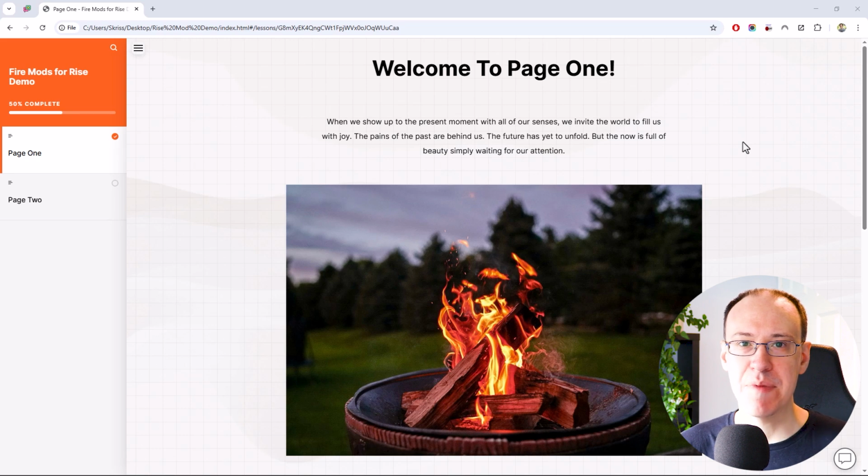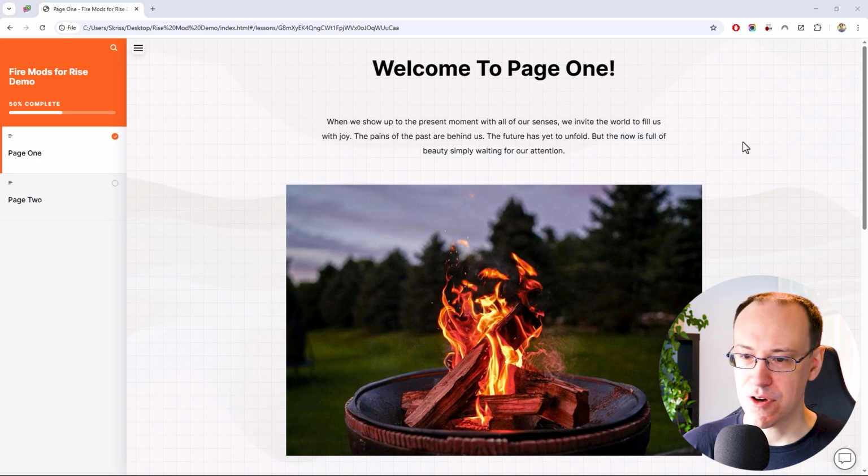I'd like to show you something I've been experimenting with in Articulate Rise, which I'm planning to add to the next version release of FireMods, our completely open source customization script for Rise developers, which is the ability for users to highlight sections of the course as well as make notes within any content block that contains text.